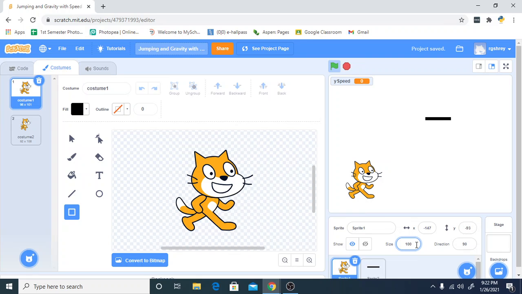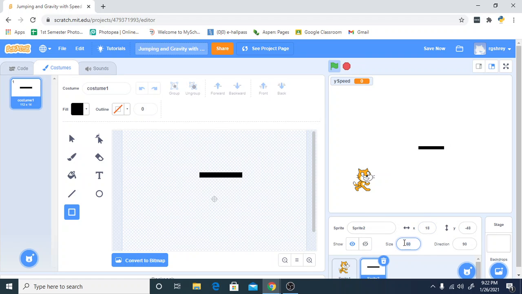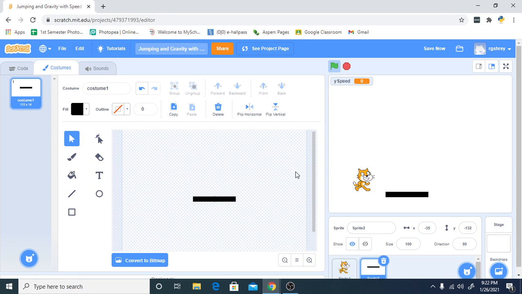You know, I could try clicking on the right thing. There we go. All right, so what I want to be able to do is to be able to jump, and when it lands on this platform, it just stays there.